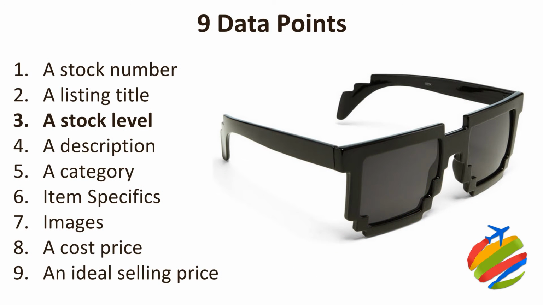So up on your screen right now, you've got 9 data points, and we put a pair of geeky glasses on the screen, but you'll put any products in there. It could be a coffee mug, an electric shaver, a computer, or a juggernaut. It really doesn't matter. So number 1, you need a stock number. Number 2, you need a listing title, which, Dave, that's going to be no biggie for the translations. You might have to put a spelling mistake in it. Really straightforward. Now, one of these is in bold, and it's the stock level. And we're going to come back to that one because that one is very, very special.